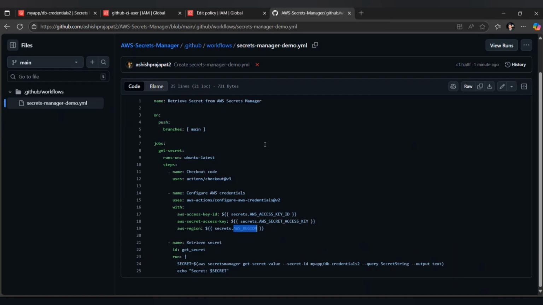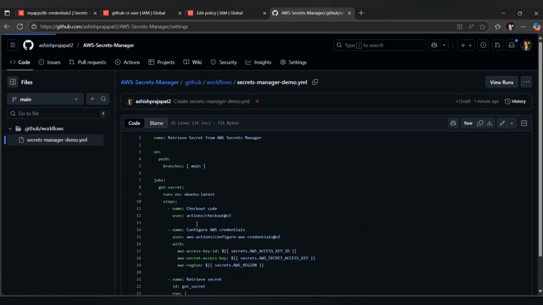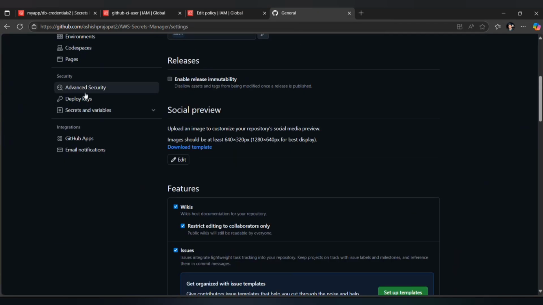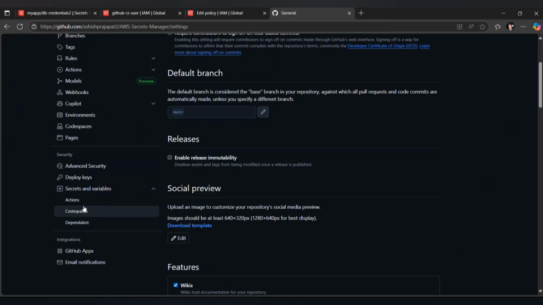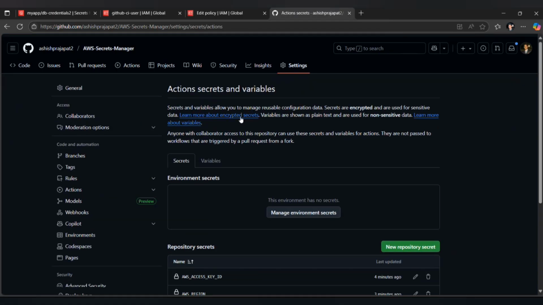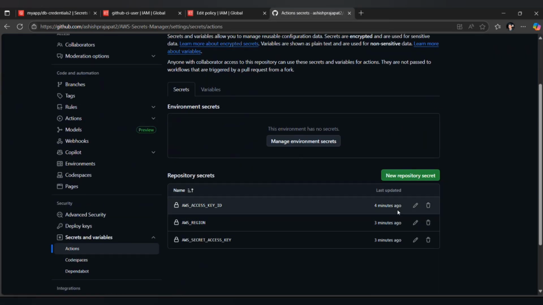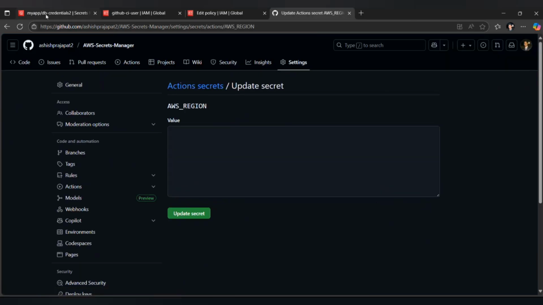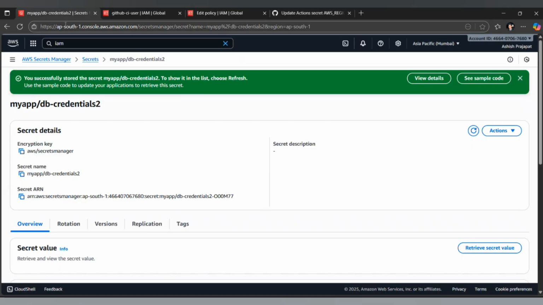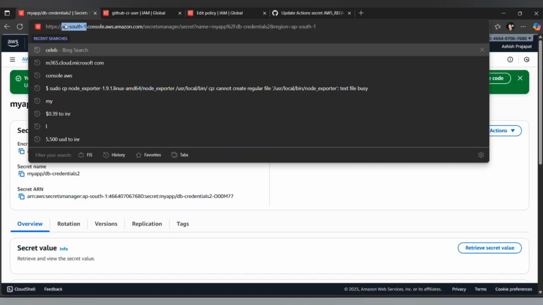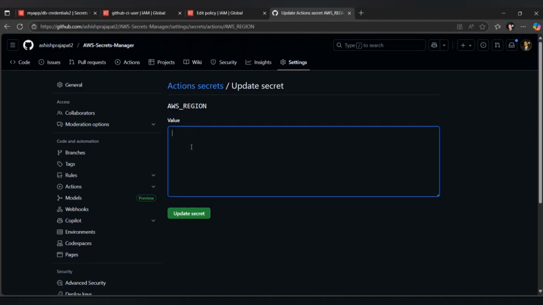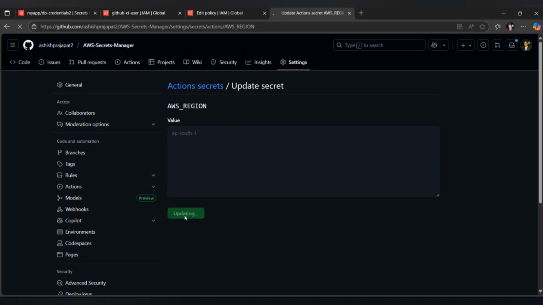Okay, so the region that we had specified in the settings, let's quickly take a look. I think we had specified the wrong region here. I will go to the secret and edit the secret. So the region should be ap-south-1. I will update the secret.